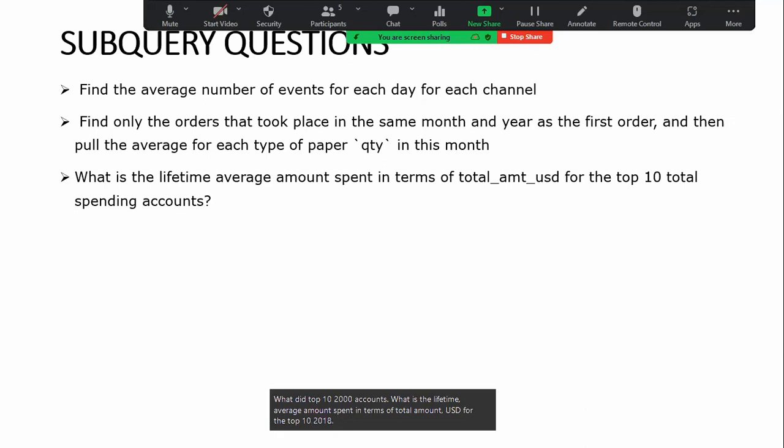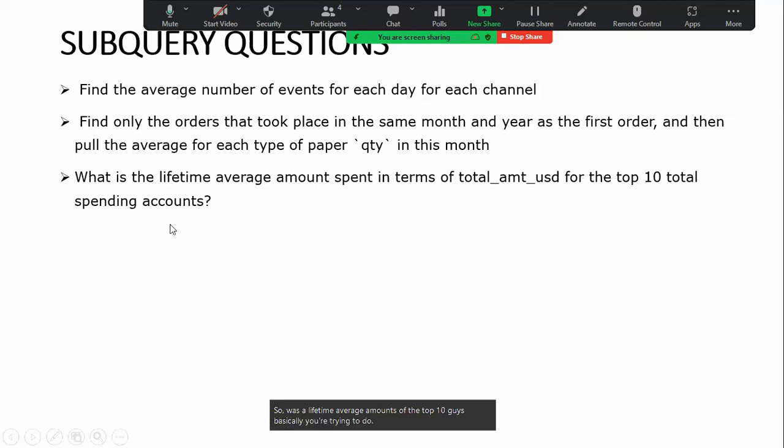So for this, basically what I'm trying to do is first get the top 10 accounts by total amount USD. So what are the top 10 guys that spend the most money across all the orders? Once we have this top 10 guys, we'll then try to find the average amount of this top 10 guys. So what's the lifetime average amount for the top 10 guys, basically, is what we are trying to do.